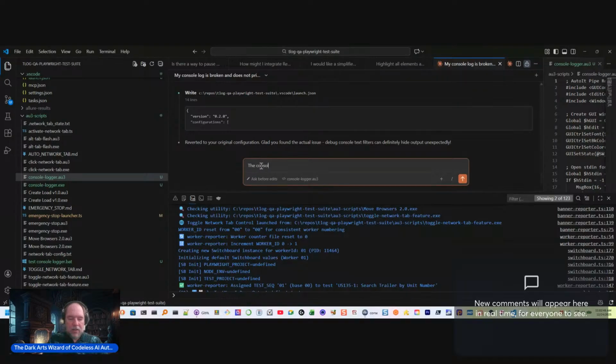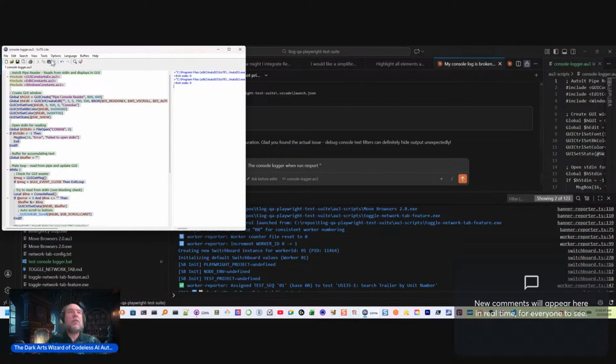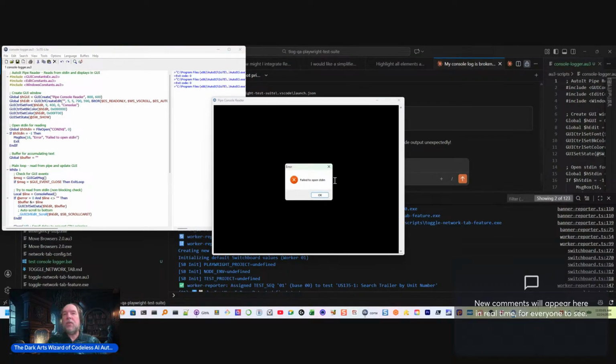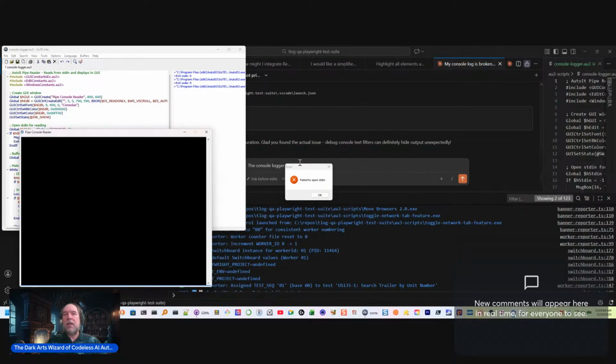the console logger when run reports... And what was it over here? Let's go run it again just to be sure. Failed to open STDIN. Okay.